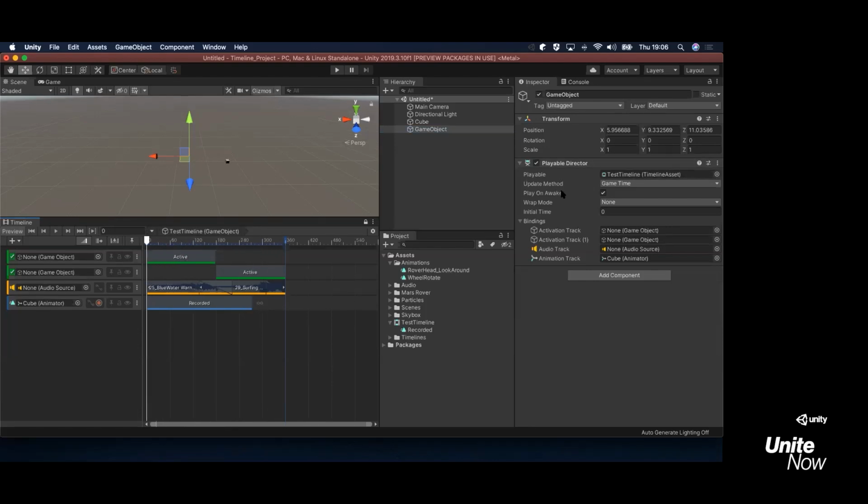So basically, you create a playable director in the other scene, or in the same scene if you want to run the same timeline twice to control different objects. The idea is you can have different playable directors playing the same timeline, but binding its control to different objects. So that's basically the idea.